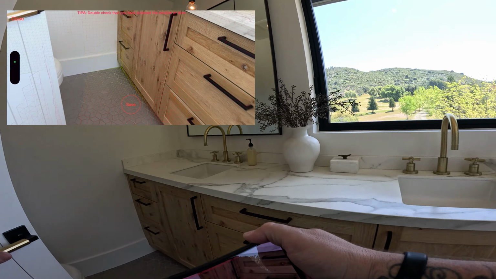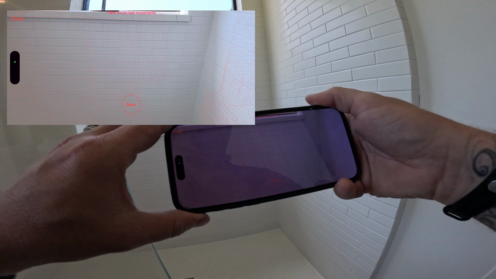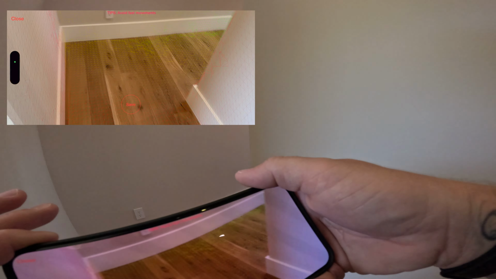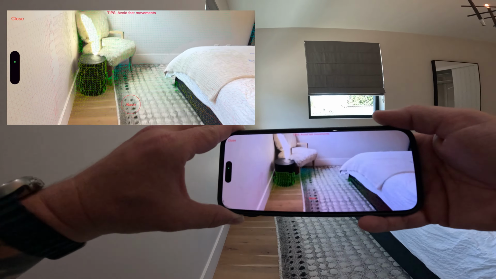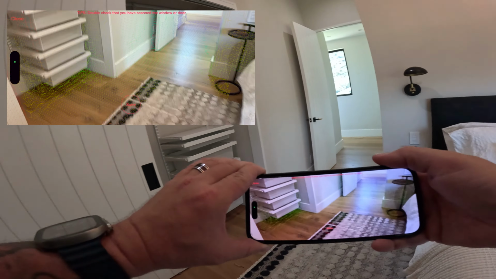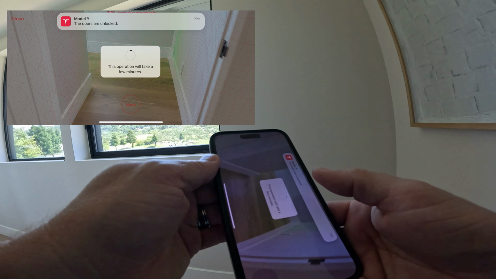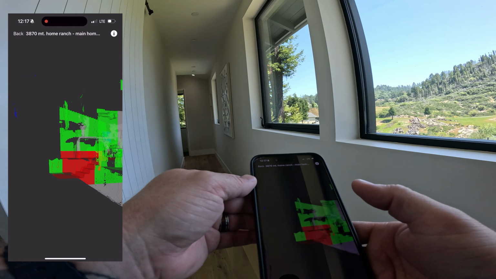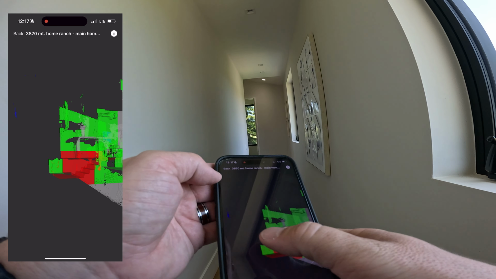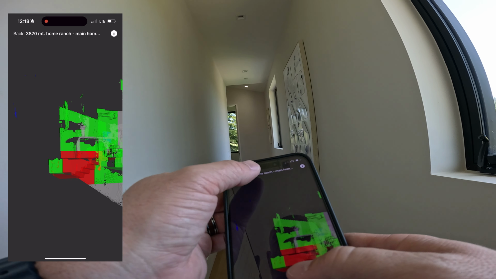Window there. Okay. So that was main home floor.